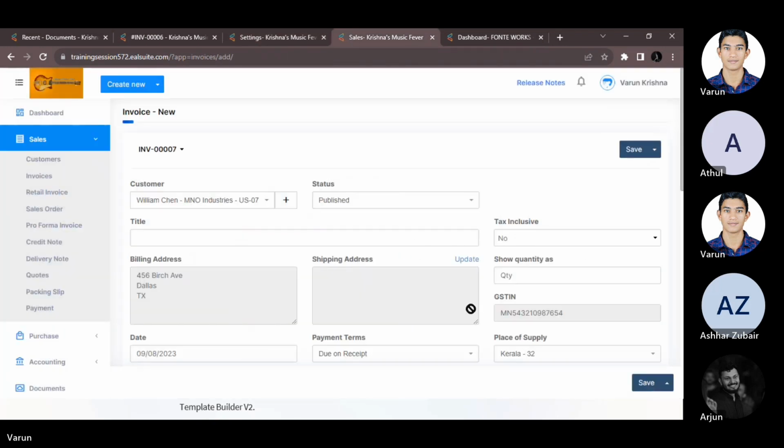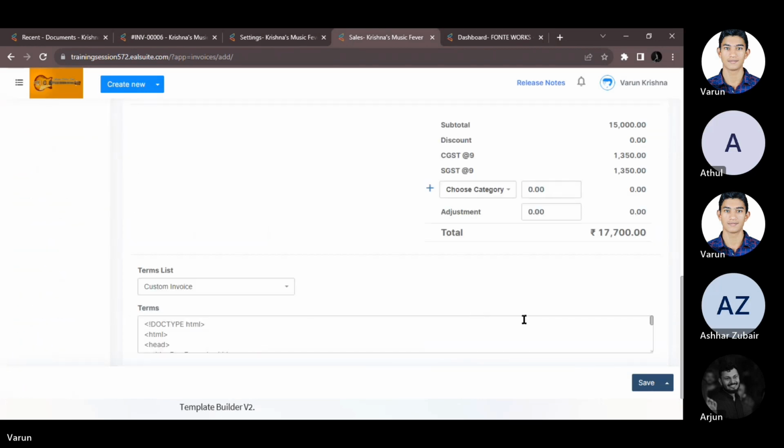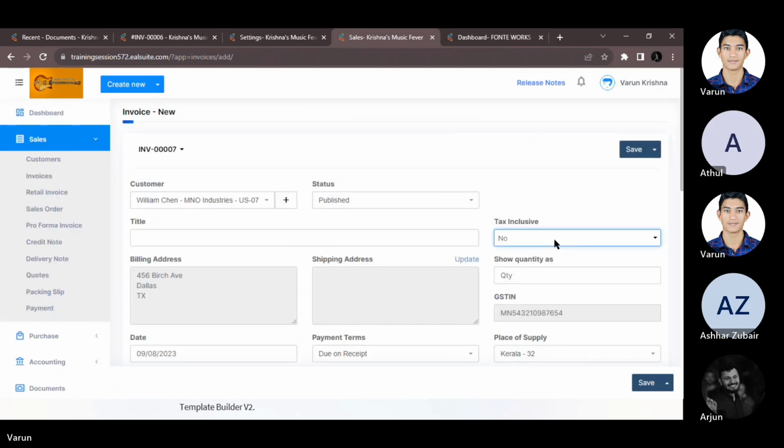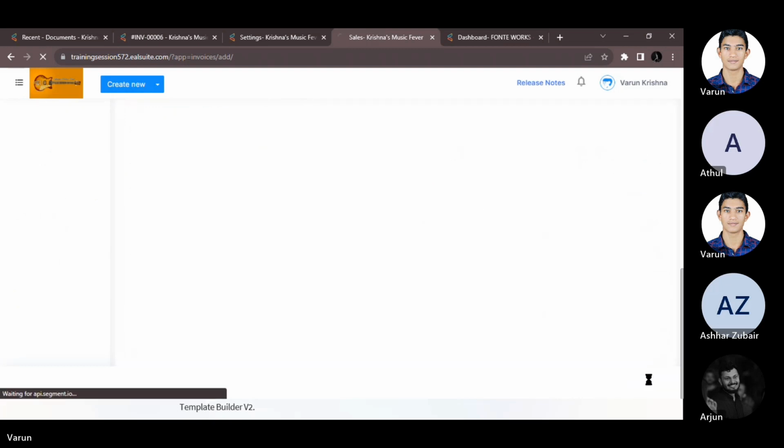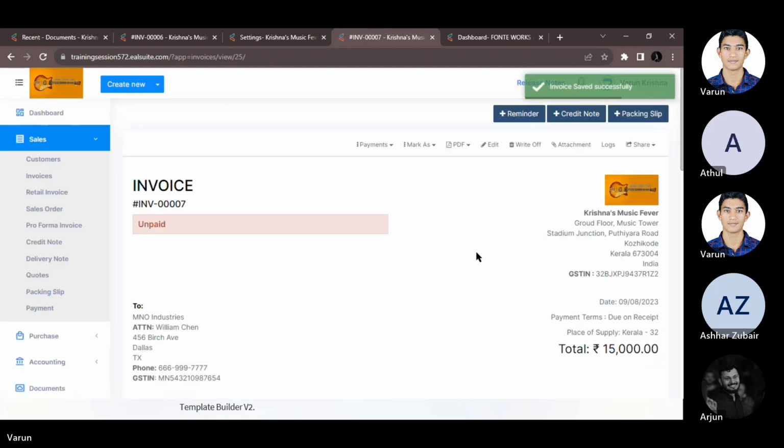So I can select both of them, and I'm again creating an invoice now. The one thing that you have to look at is that you need to set tax inclusive as yes. We're clicking on save. Now the issue that we had during this creation was that when the very next invoice was created, we saw there was a discrepancy in the total amount. And that was when some of our partners connected with us and told us that there was a small discrepancy happening with the total amounts that were coming up.